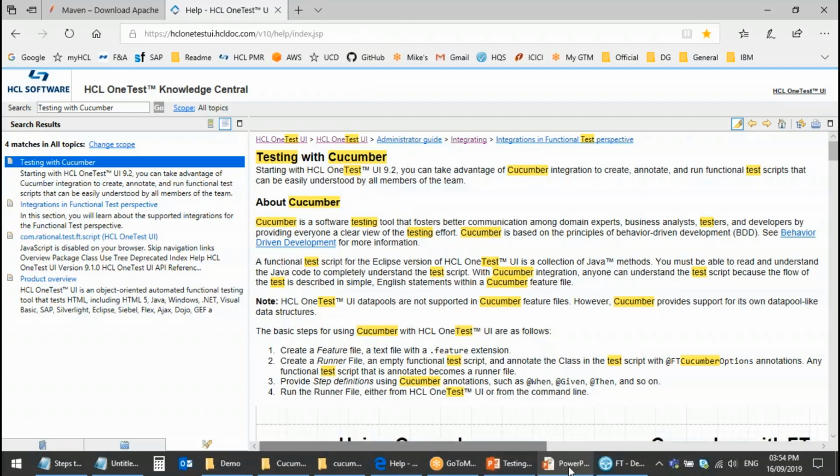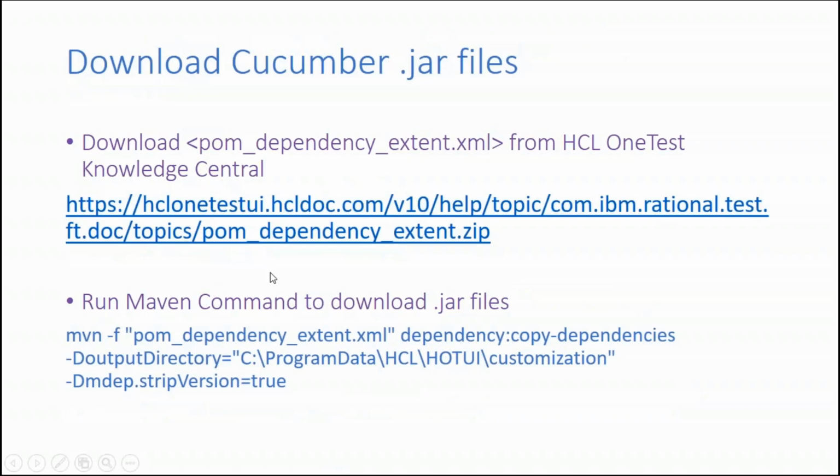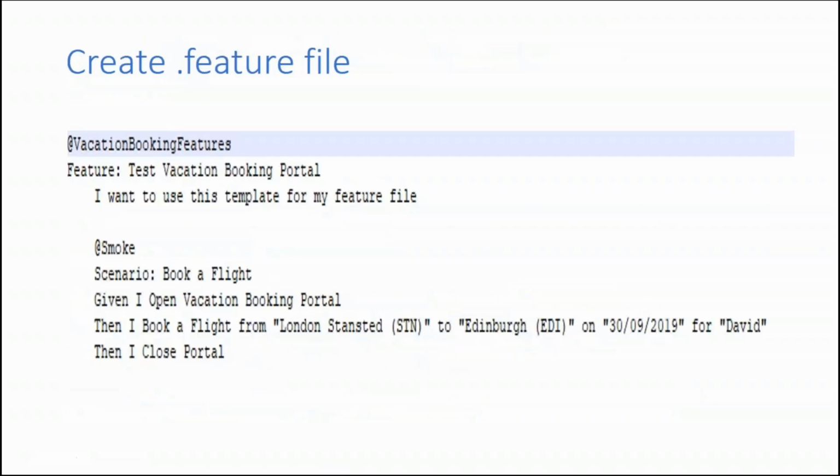Let's see just the recap of what we have done so far. These are the 5 steps involved in it. We just downloaded the Cucumber jar files. And then we have created a feature file describing our scenario and steps.